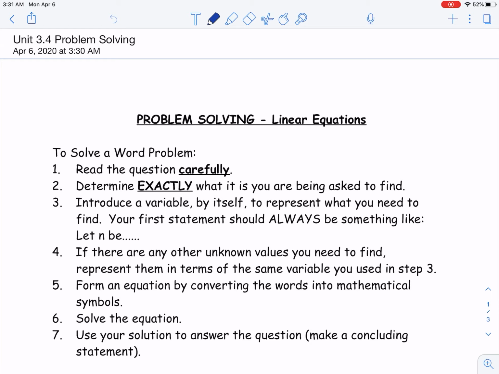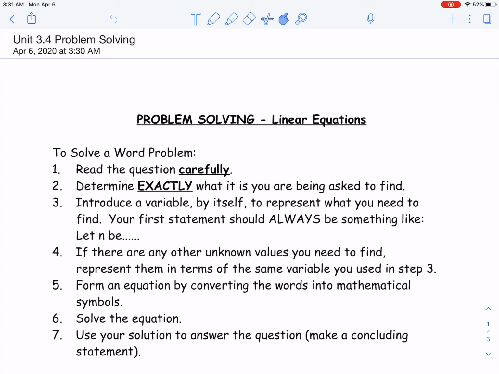Okay, so the reason why we learn how to solve linear equations really is so that we can solve problems. And there's all sorts of different problems that we have to solve. We've already done some problems where, say, I tell you what the perimeter is, and so then you have to figure out what, say, the length is or something. There's just all sorts of problems that you can solve. And what you need to do, though, is that you have to create the equation to solve that problem.